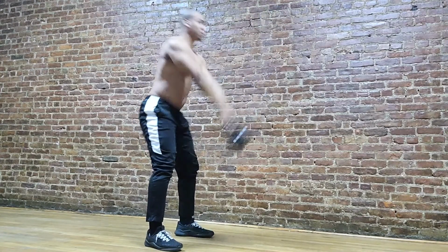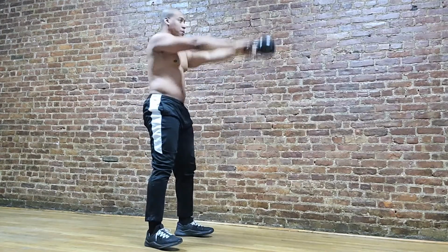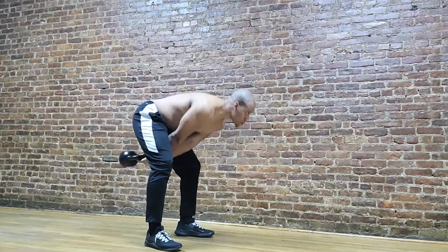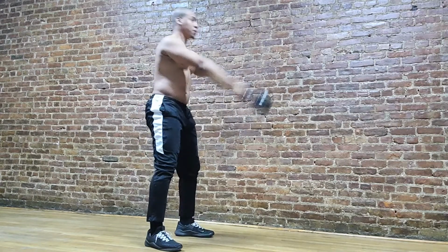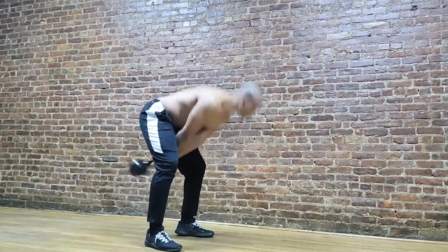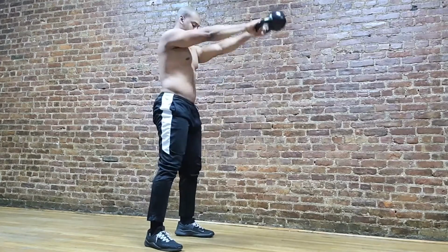Typically when you're performing the kettlebell swing, when that kettlebell swings between, it should be closer to the groin area, so it's easier for you to thrust it back forward. But with this bending position here, the kettlebell moves further away from the center of gravity, which means you have less control over it, and it also stresses your back.